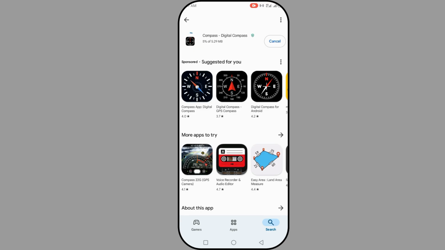Some guys note there are some that are not free. That means you're going to pay for it to be able to download it, and there are some that are free. Just only compass, digital compass. You're gonna see it. You're gonna see the one that is free. Get it, and you'll be able to install it. You can see we have started installing. So you can see we have installed it.